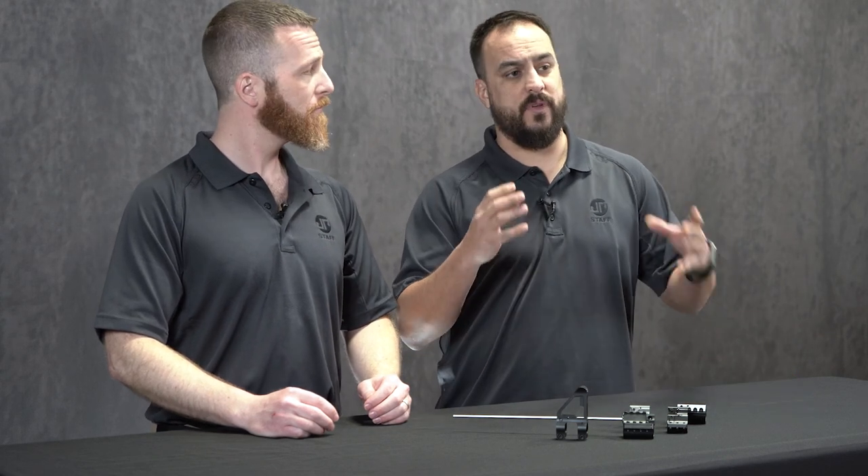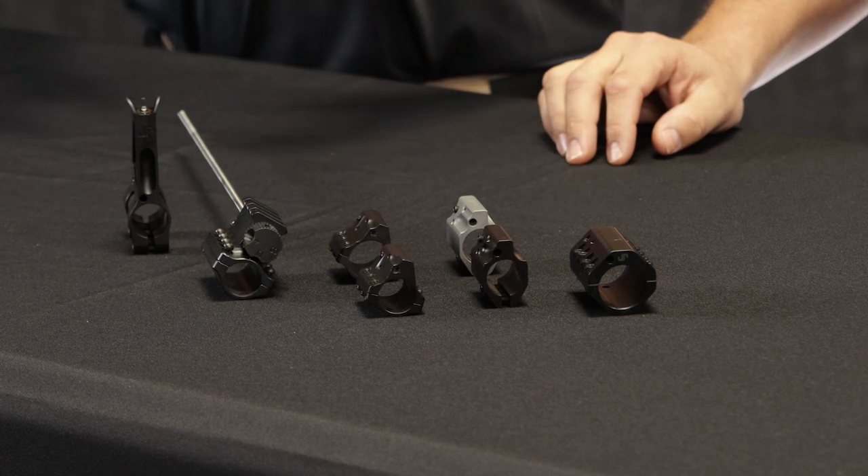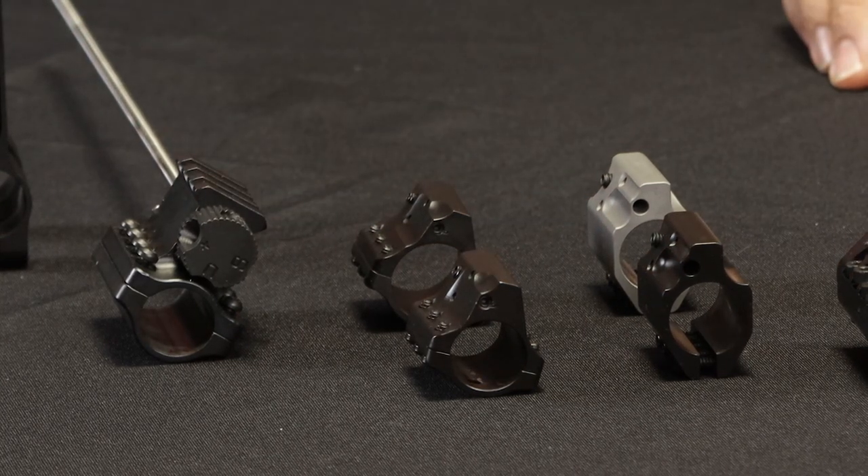Two reasons I went with the JPGS9D: it's two-piece, so if I have a pin and weld I can take it off and replace it without having to cut the gas block off — which I've had to do before. Also, it's low profile, so if you want to run a smaller handguard, you can get it under there. We have the dimensions of all our gas blocks on our website with a line drawing so you can verify which one fits your handguard. The JPGS10D fills the need for a 0.875 gas block — six click detents per rotation of the gas adjustment screw, 416 stainless, black QPQ finish, really robust and strong with a nice low profile, also suitable for pin and weld applications.